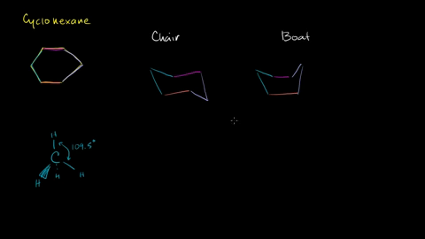Now, the first thing you're probably saying is, Sal, you said that the reason why it looks like this is because carbon likes to form these tetrahedral or tripod-shaped bonds. I don't see the tripod-shaped bonds either here or here. Let me draw that boat a little bit better, at least this end of the boat. There you go. And you say, well, I don't see that tripod shape over there.